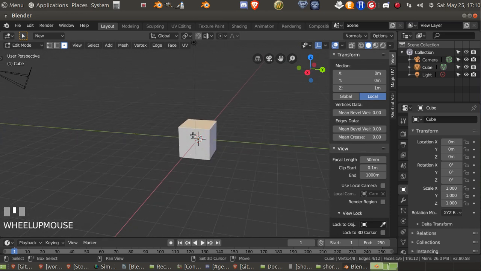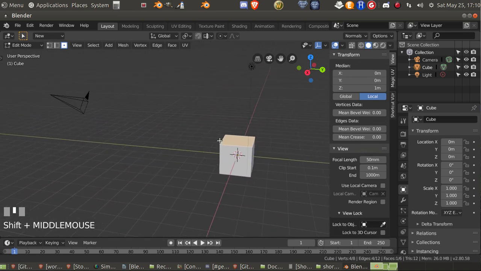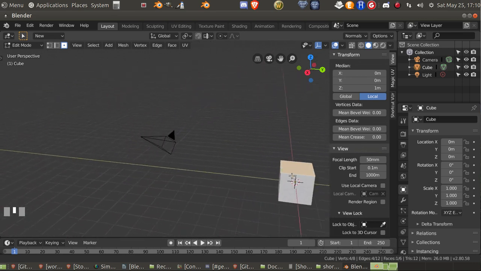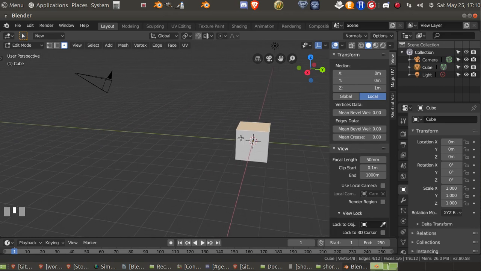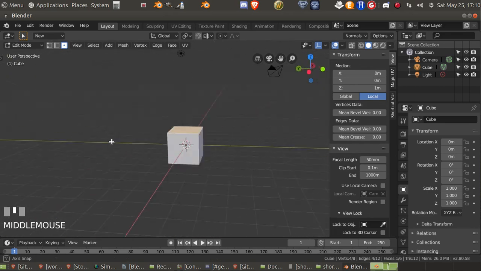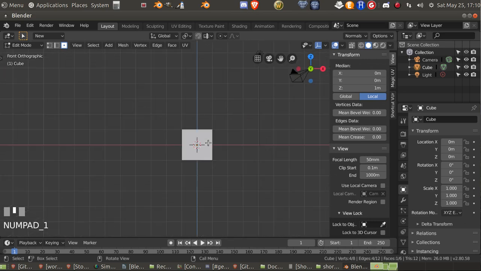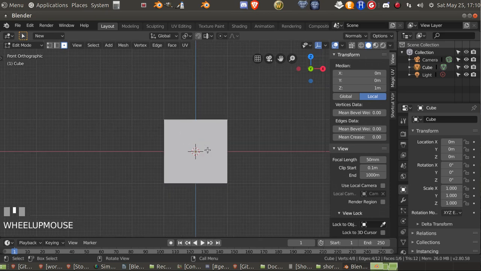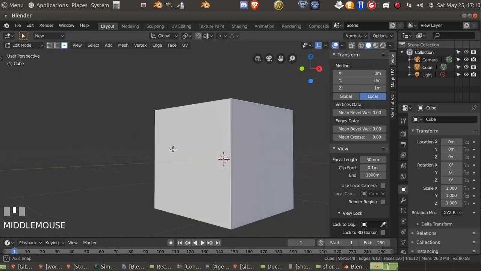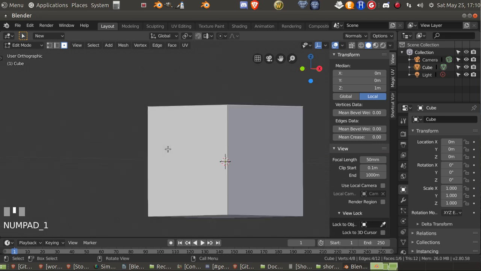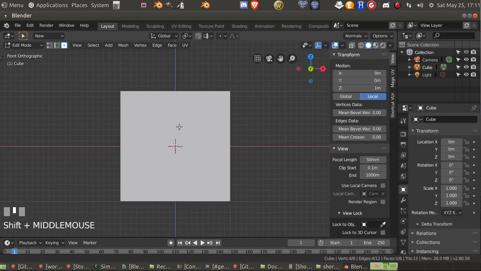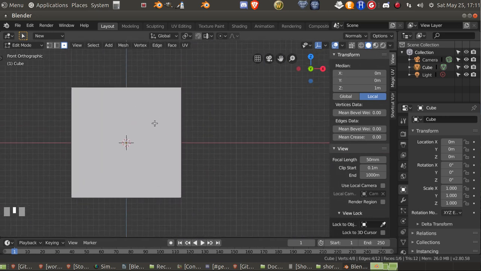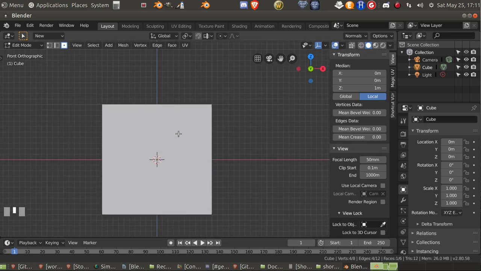And then if I hold down shift and my mouse wheel at the same time, I can just move it in this type of direction. So this won't allow me to spin around it, but I can move the object to the left, to the right, and if I want to spin around it, then it's just middle mouse button. Now that being said, if I hit the 1 key, that'll lock me into a side view or front view of the object. Now see, if I just spin it, now it throws me off. But if I hit 1 again and I hold down shift and middle mouse, now as you can see, without losing that focus right on that object, I can then move it.